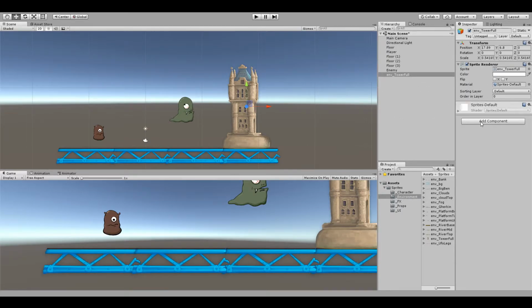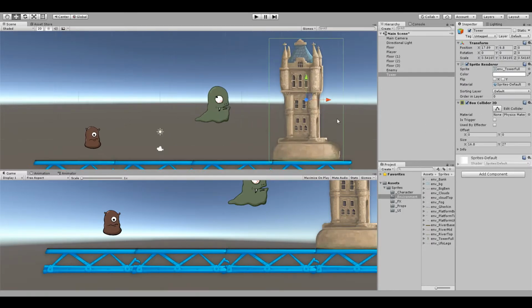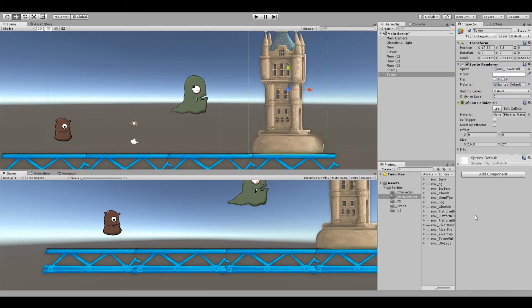We need to give it a collider, so let's call it box collider. Make sure it's 2D, because the regular one is 3D and it's not going to collide with a 2D. So 2D box collider. I'm going to change the name to tower, just simpler. Okay, so we have a collider. We don't need to give it a rigid body because we don't want it to be getting pushed around. It's just a block. As you can see when you click the little collider, you can shrink that or not, it's up to you. Now we have something this could collide with.